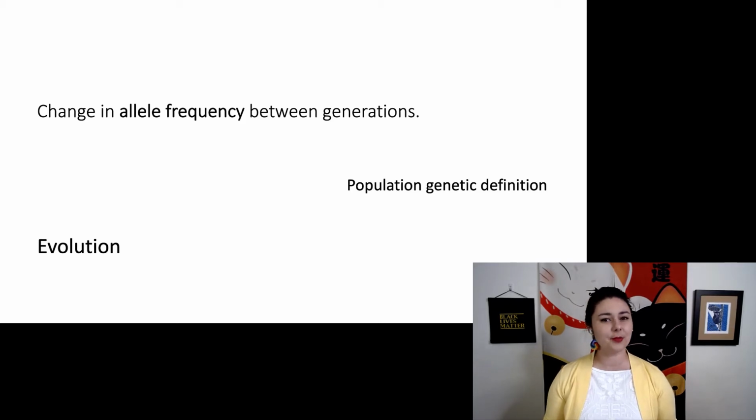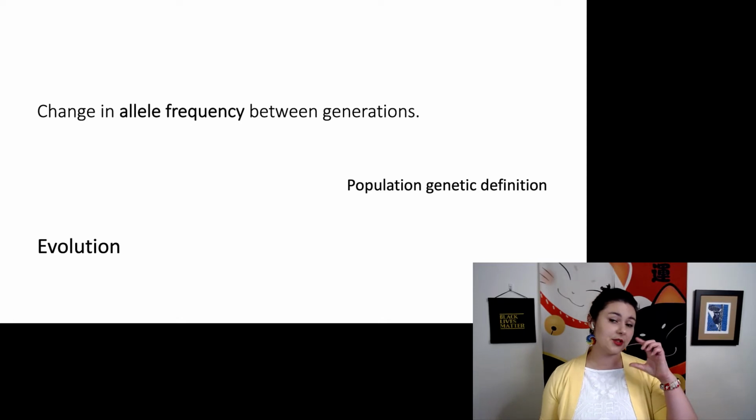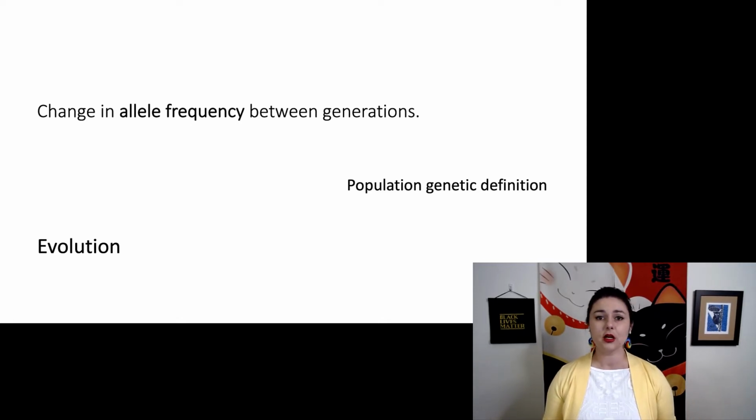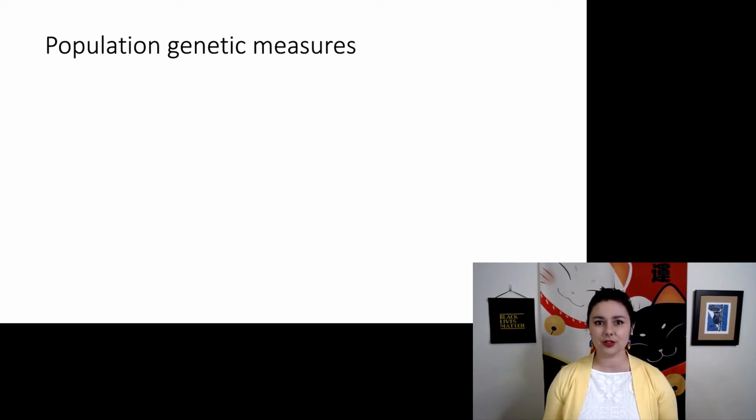Of course, this is simply the population genetic definition of evolution. If you have different types of data, you'll have a different type of definition. Remember back to when we were talking about microevolution, when Peter and Rosemary Grant were looking at medium ground finches in the Galapagos. They were looking at beak depth, so they had a morphological measure, not allele frequency. So they couldn't use it in quite the same way we are. This is the simplest and most common definition of evolution that you'll find, but that's just because it's so concrete and easy to understand. Just remember that sometimes you might see different perspectives because you have different types of data and a different view to look at evolution. But let's look at the different measurements we're talking about here.